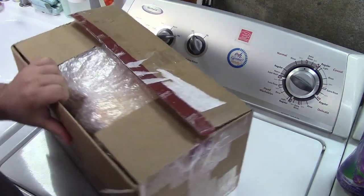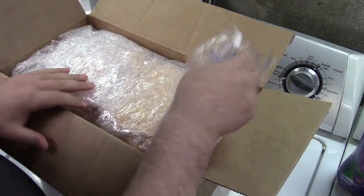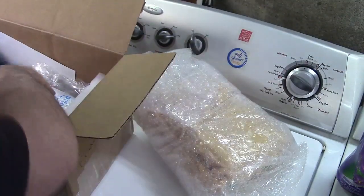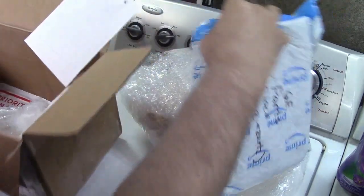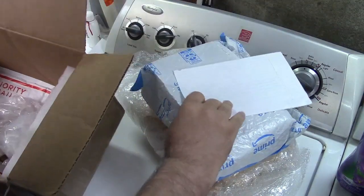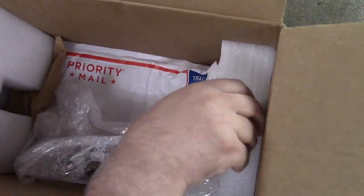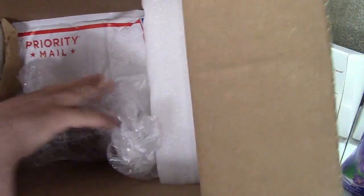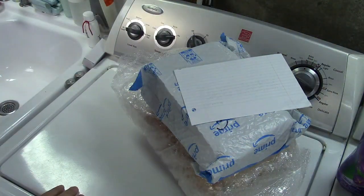Oh yeah, let's see what we got here. Air pockets — bubble wrap. We have a package. We have another package which is the parts clock. We'll look at that first. There's a note. And the rest in here just appears to be packing material. Take a look at the styrofoam in the box. All kinds of good stuff. Once again, absolutely fantabulous.